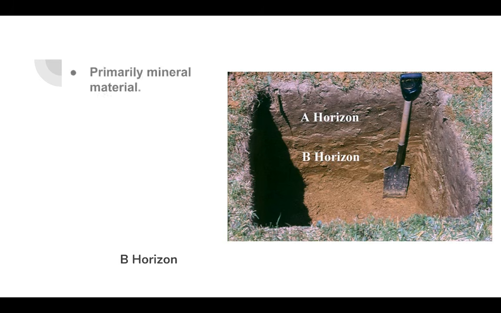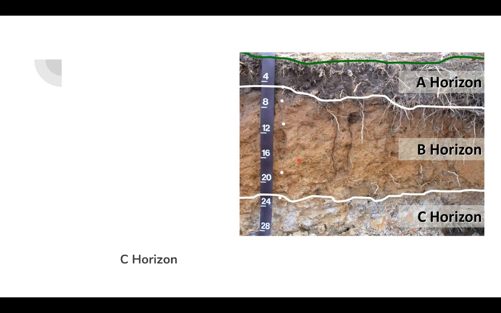Underneath our E, we have our B, and this is the mineral material. This is because you'll see after B, we have our next horizon where it's the parent rock. So most minerals are here. There's just a breaking down of the bedrock below it. So we won't see very much organic matter, which makes sense because that organic matter is up here from that grass, leaves decaying, all that sort of stuff. It's got a long ways to go to get to B. So that's why we normally see that, just mostly minerals in the B horizon.